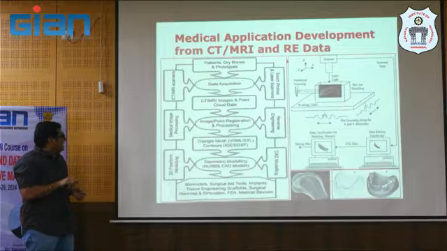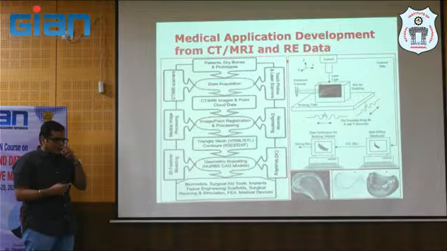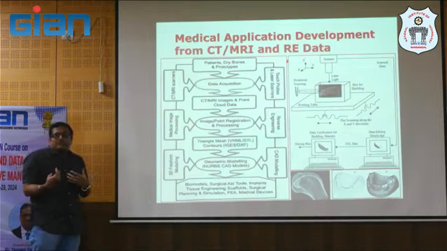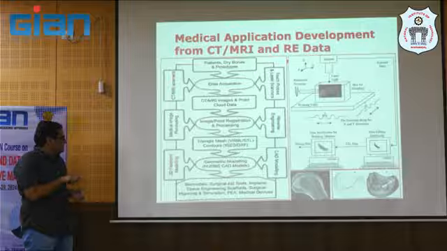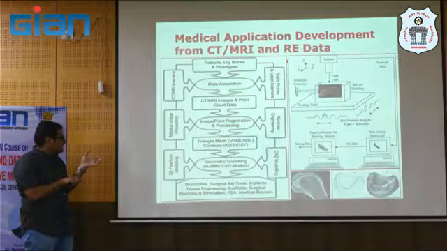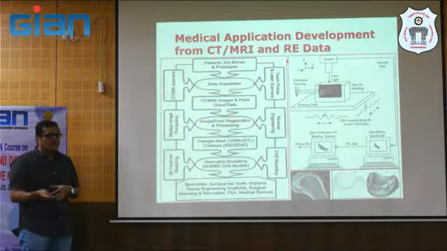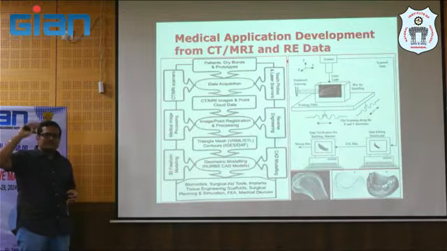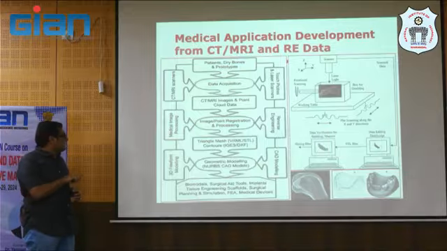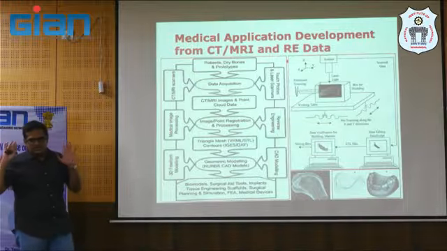Then you have either reverse engineering or medical image processing software, which we have just discussed. So your data can be registered, right? The density of the bone or the density of the tissue, then you can segregate. Ultimately you create an STL file or IGES or DXF, depending on which application you are looking at. Right now we are talking about AM, so probably you can stop at the STL level, that is the triangular facet level. Just take the points and then join them, right? Or otherwise, with your DICOM images, you can make a triangular mesh, then you stop there.